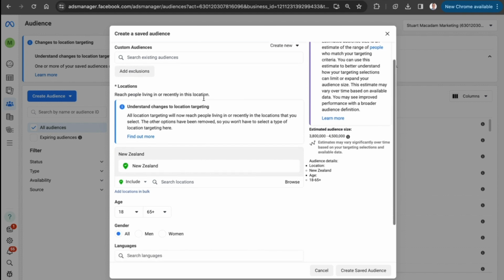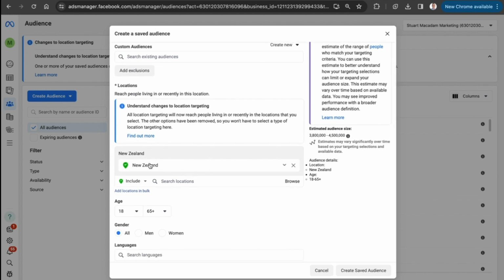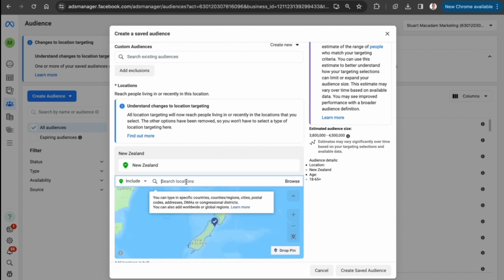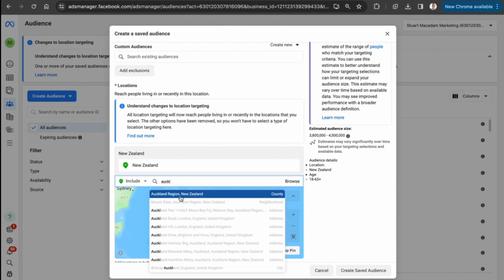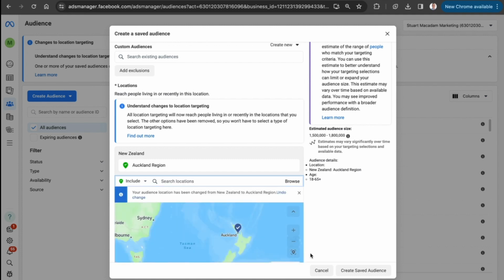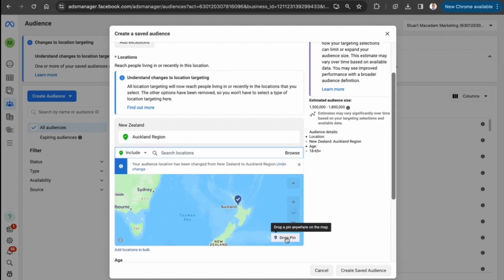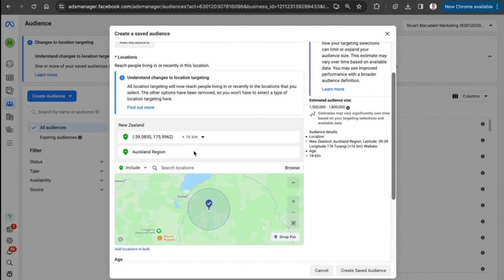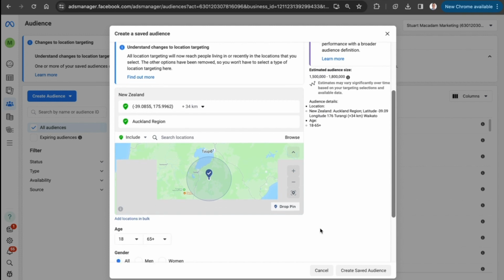And then we go down to the locations. We have got our target area. If you are looking to narrow that down more to, say, a city within your target country, you can click on Auckland region. And if you really want to drill down, you can always zoom out and drop the pin and find the target place that you are wanting to go and target. So here is a random place that we've just selected, and we're going to expand that out to 34Ks. So if it's a radius targeting, you can use that option if you so wish.